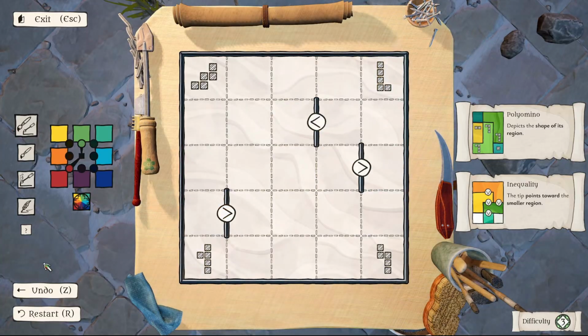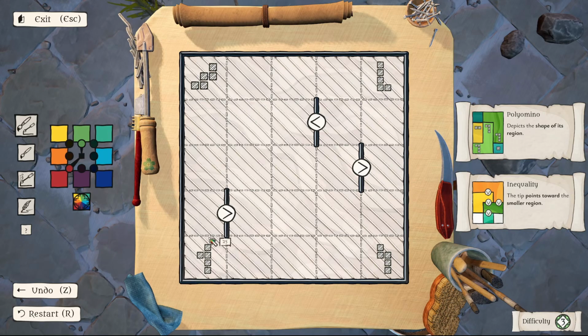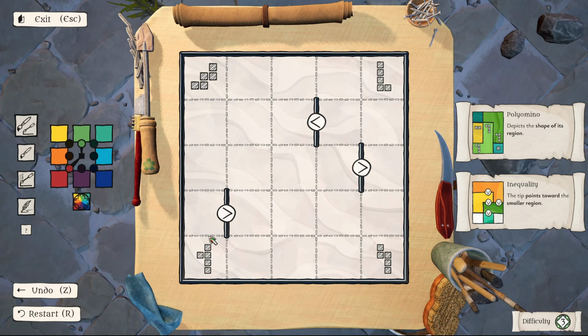Okay, let's go over here. Difficulty 3, puzzle 78736. Polyomino and equality. So our board is only 25. We've got to have 4 pentominoes. That takes up 20. That means there's only 5 squares to play around with. So I think that the pentominoes are going to have to go on the bigger sides of these. Like so.